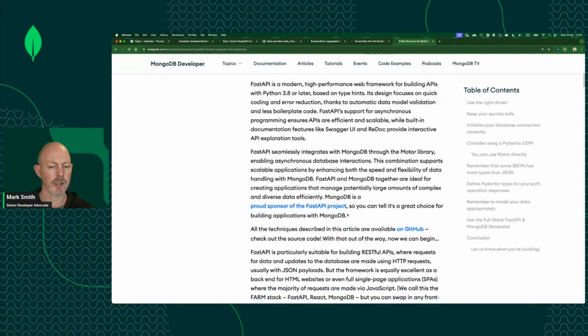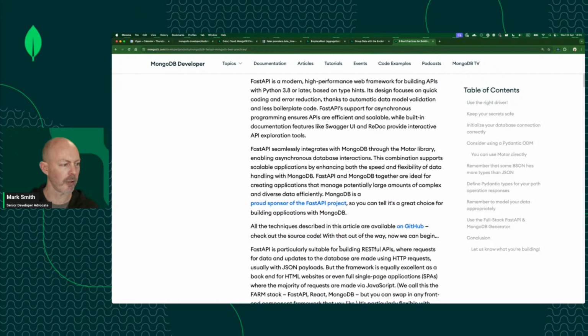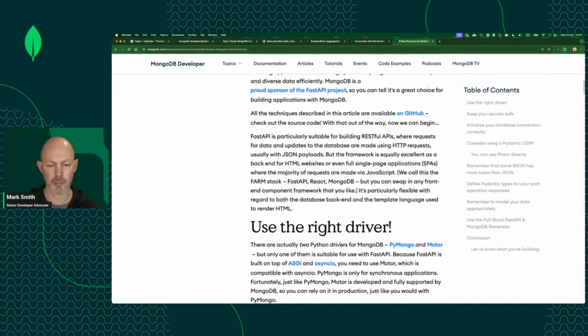It doesn't insist that you use a relational database behind the hood. So it actually works really nicely with MongoDB, especially with ODMs like Odmantic and Beanie that are both built with Pydantic and on top of MongoDB. So they sort of handle MongoDB and the serialization for the API for you. So I thought we might build something with that.